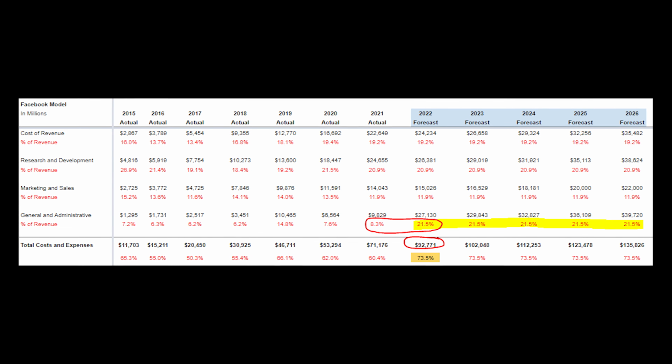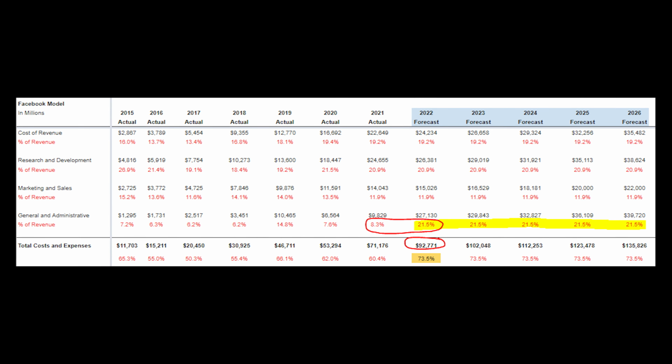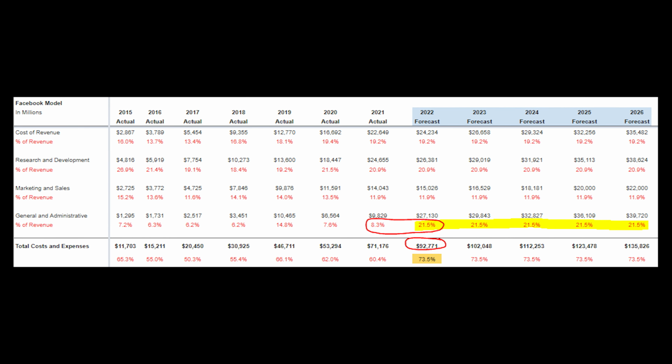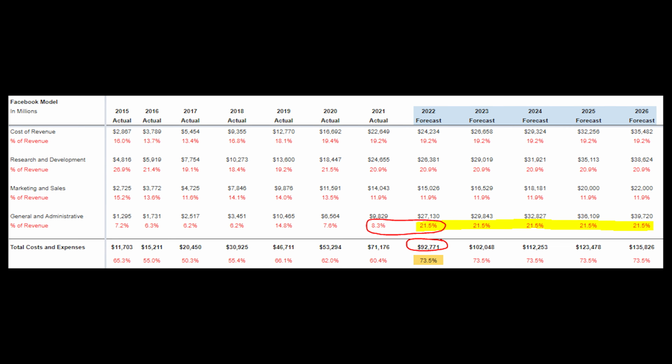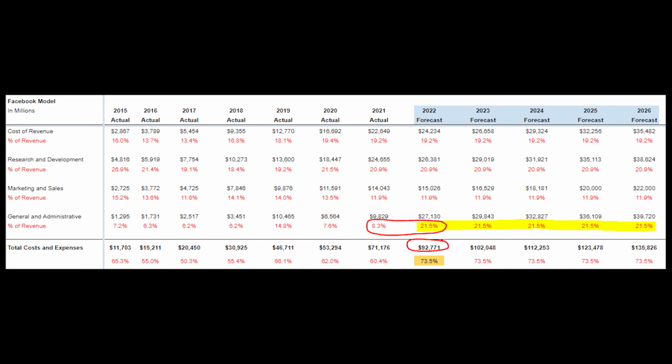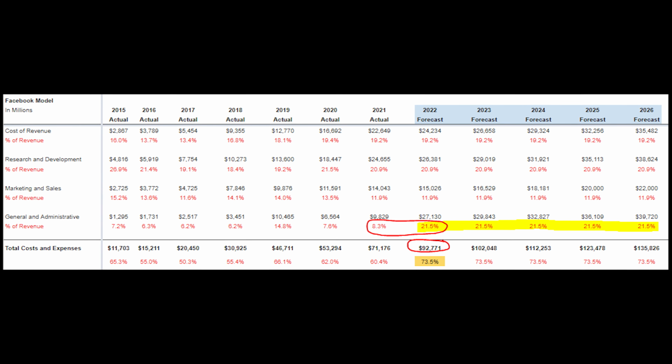So with G&A, this is the complicated one because in the past they have been running G&A at a high single-digit area, but management has guided that total expenses for 2022 are expected to fall in that low $90 billion range. So in order to get there, I increased the G&A. This account is really just acting like the catch-all for the additional expenses that we need to capture. Irrespective of which bucket you put the added costs into, the important takeaway is that Facebook or Meta is just expected to be less profitable going forward, and so I forecasted it in that way.